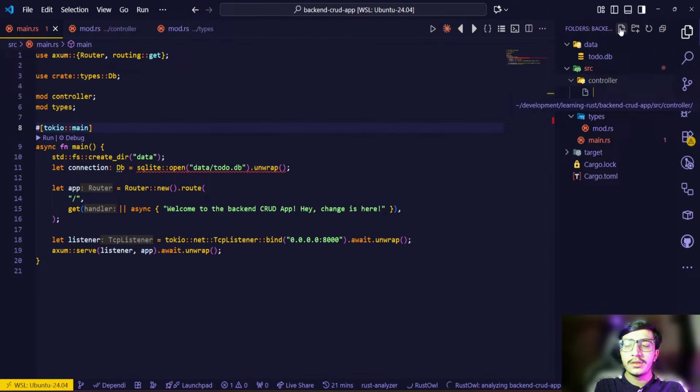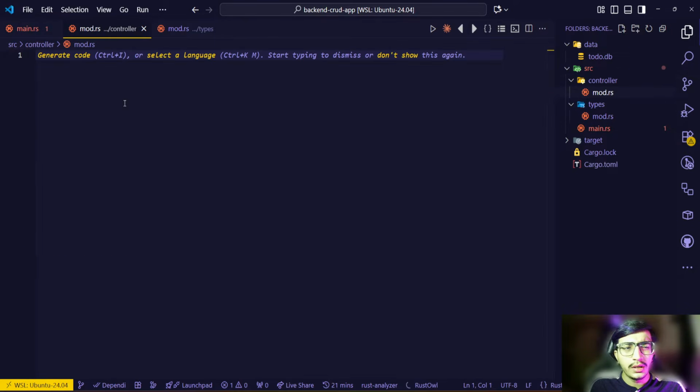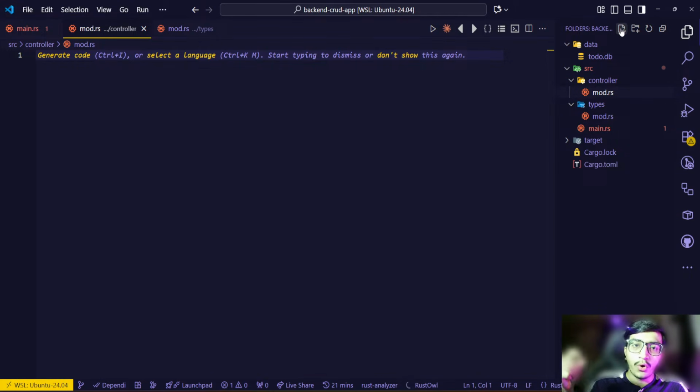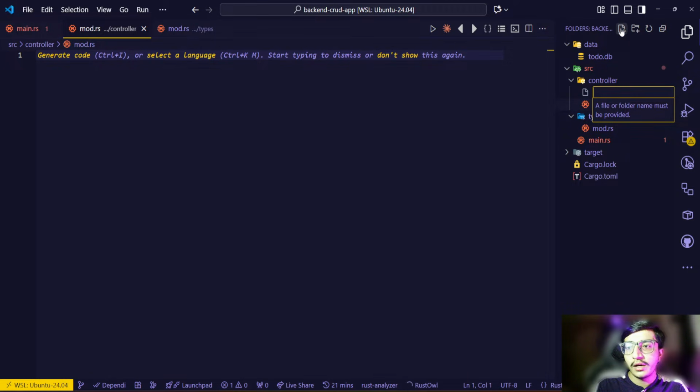Instead of creating all the functionalities in that specific mod.rs file, usually we create a single file for all the functionalities, let's say todo.rs, but I'm not doing that right now. I'm trying to simplify it for you, so I'll create a separate file for each functionality. For now, let's create todo.rs and copy this.